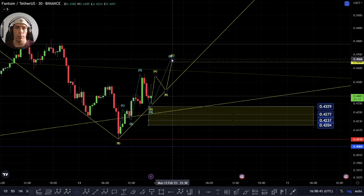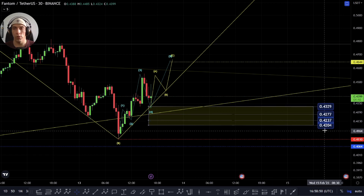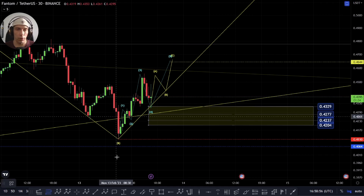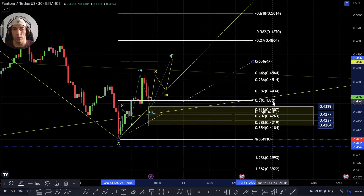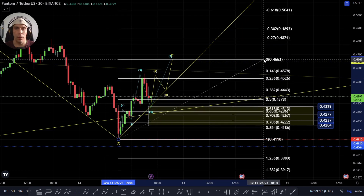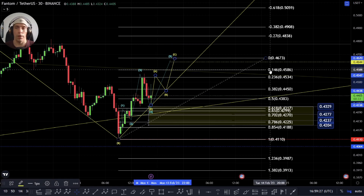If we do have something like this play out, where we get this continuation up in a three wave move, we could then potentially look for support to come back in towards this 43.29 to this 42.04. Depending on how high exactly this moves, it would change the support box slightly. So actually it would be a bit higher — this 43.70 to this 42.19. So that would be a zone that would be quite interesting. This 61.8% area could also be particularly interesting depending on where exactly it ends up coming in.